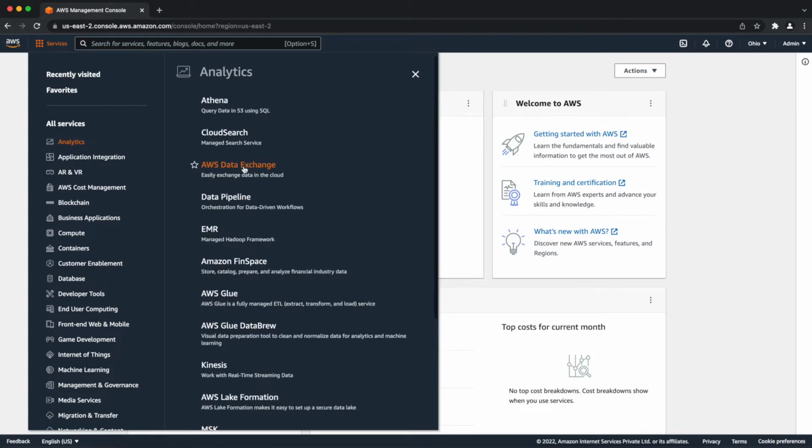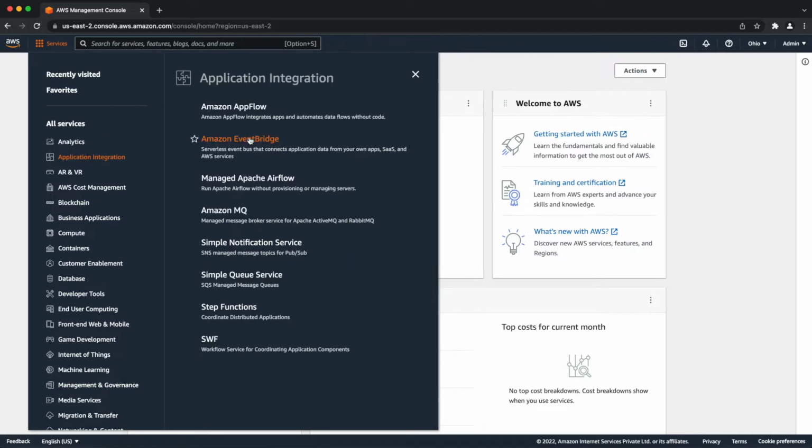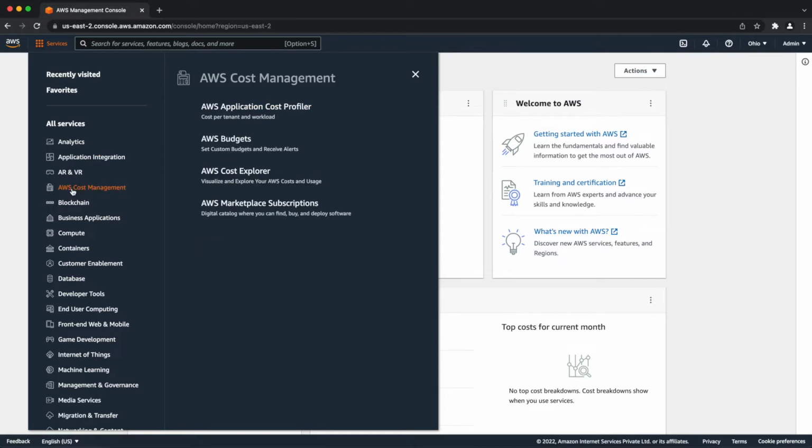So here you see that if you are working with analytics, you have these many services, Athena, CloudSearch, all these things. If you're working with application integration, then you have these many services. If you're working with AR and VR, okay, AWS Cost Management, how much cost and all that will be there.